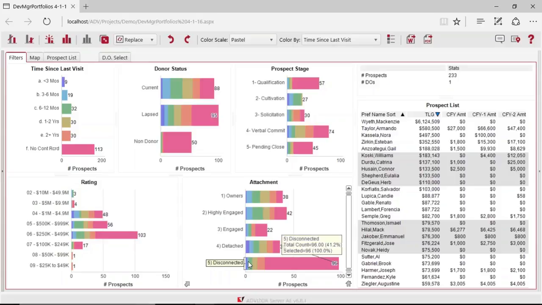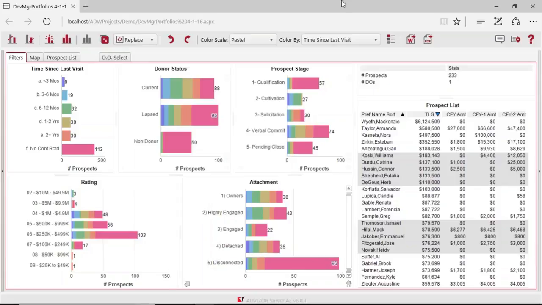What differentiates those people who give at those levels from people who don't? It's a combination of activity participation, giving, reunions, sports, and newsletter click-throughs, and it creates a score. If you put the score in here, there's going to be a debate. But if you put these buckets in, we find this works really well. Most people can deal with, okay, I want the highly engaged owners. It has meaning to them a lot more than a score.